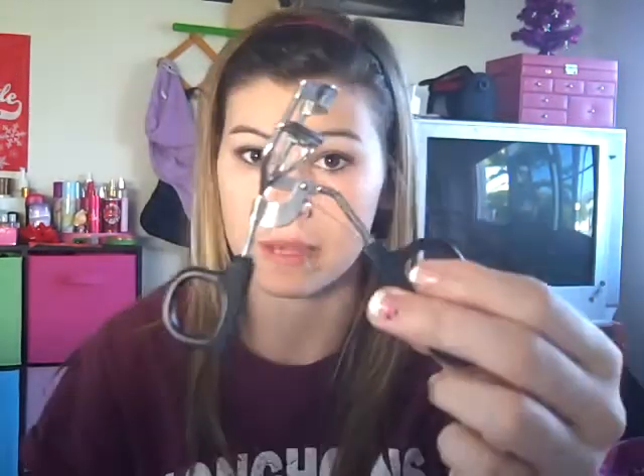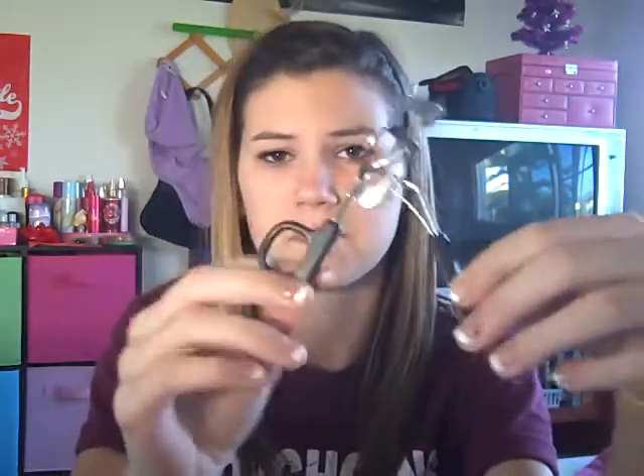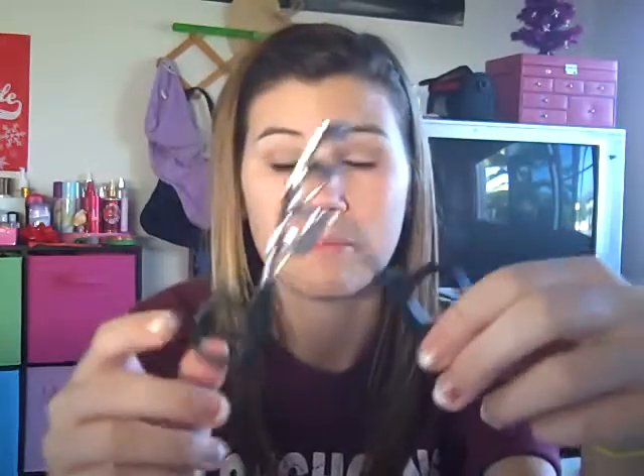First of all, I've been really loving this e.l.f. eyelash curler. You can buy it for only a dollar, but I got it in a kit with some other stuff for Christmas. It's just ten times better — curls my lashes much more. I like the fact that this one is more springed, like it has a spring in it. I really love this.